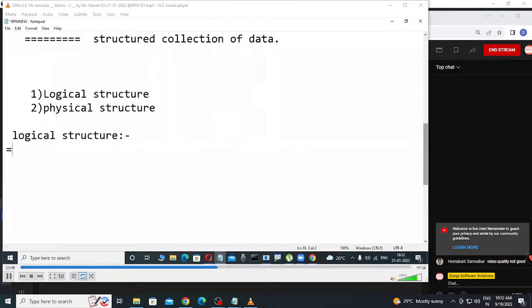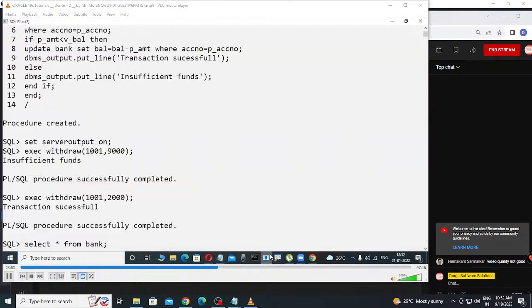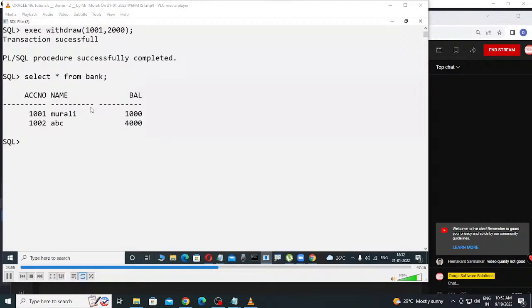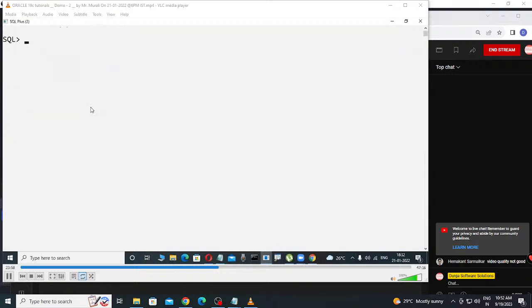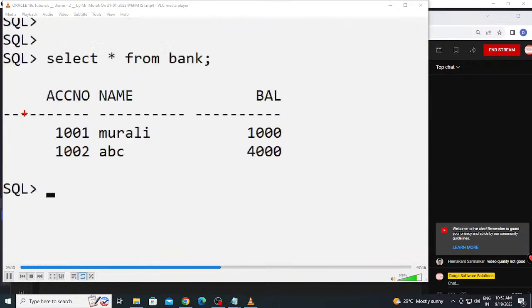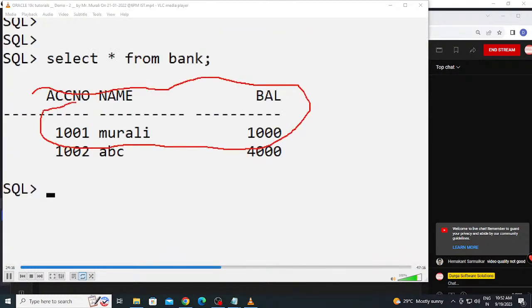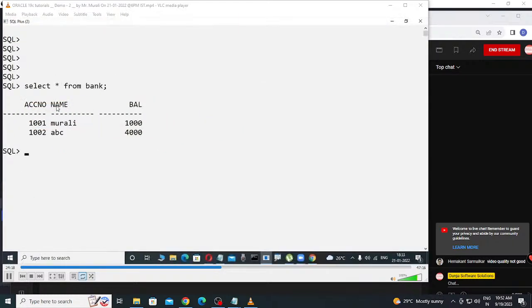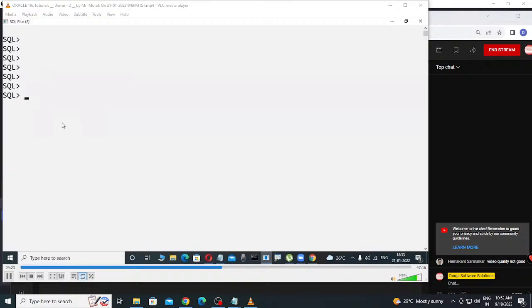Now observe it here. Suppose today this is Oracle. I'm installing it, for example. In this Oracle software, I try to create a table. Maybe bank is a table. In the previous case, bank was a table. Already I'm creating it in another class; there are some syntaxes. Don't worry, SQL language is there. Same like today, I'm creating one table, for example.